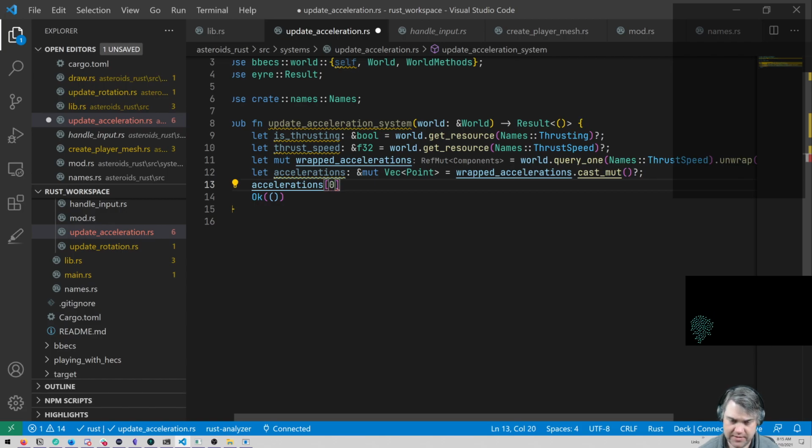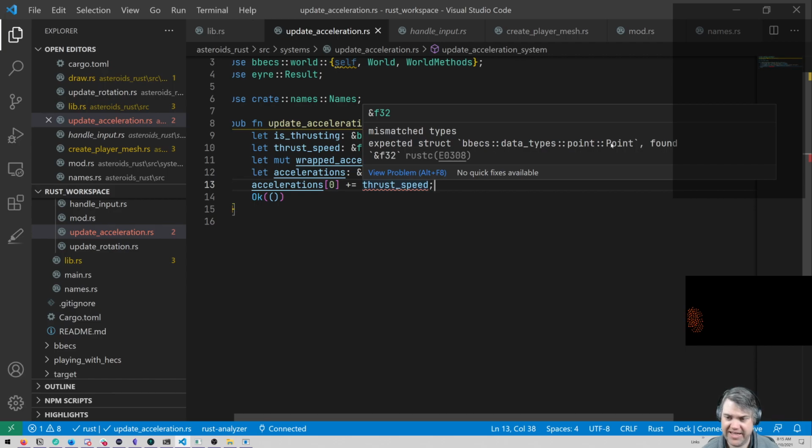But for the first one, which you know is a player, because it's the only thing we have in here right now, I want to then plus equals, and it's the points, right? So then that's going to be our thrust speed. Oh, I don't think I have a plus equals for that, because I don't think I can add a thrust speed to a point. Yeah, expecting a point and got an F32.